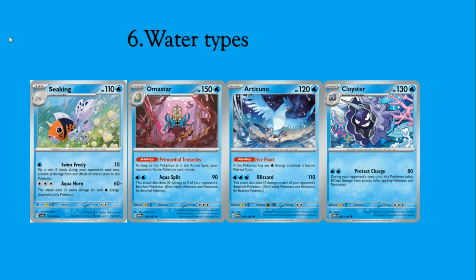You could use that other helmet that says you take less damage if you don't have an ability. So there's plenty of options to make this Cloyster just really annoying and tanky. And of course, you can give it Muscle Dumbbells and Expanded as well. So a very annoying Cloyster to deal with, and overall a pretty solid set, rather, I should say, for water types.